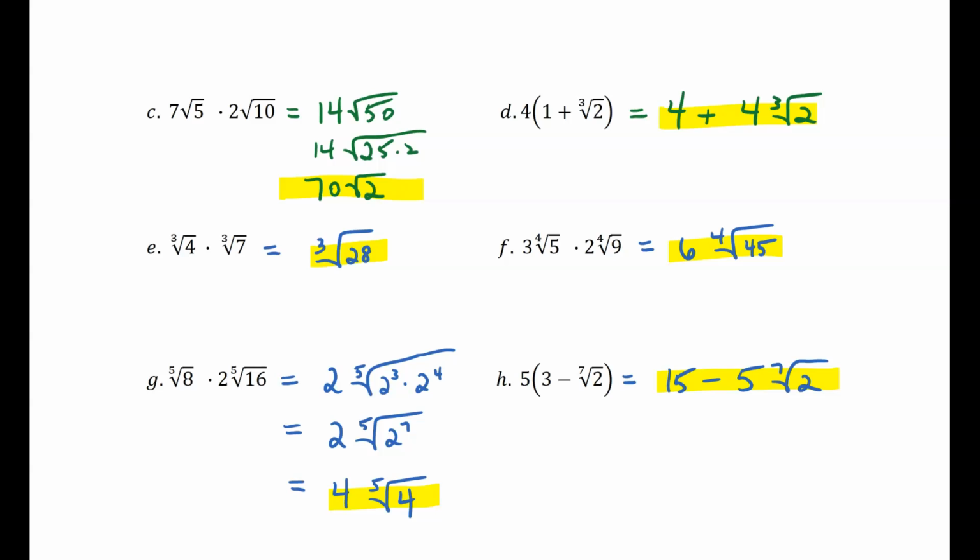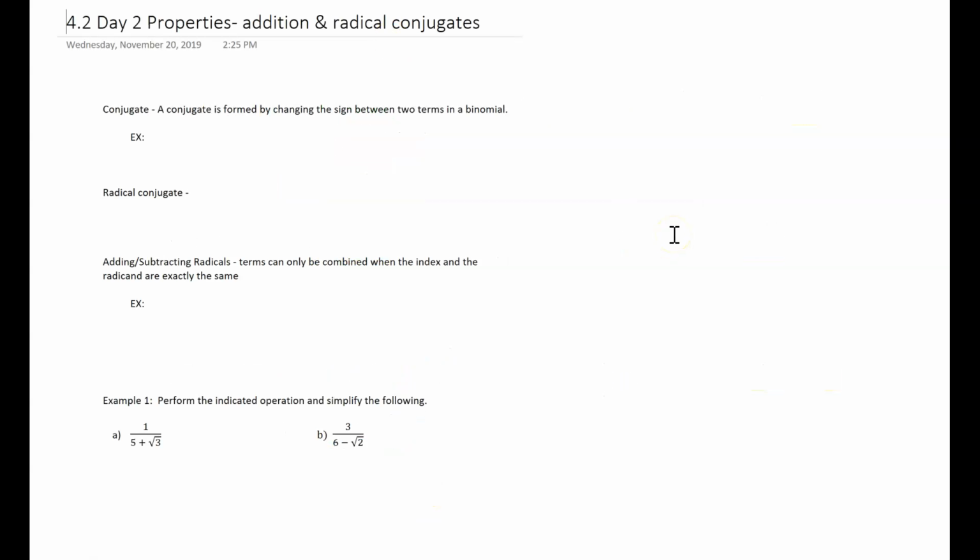Okay. So remember, most of the time these aren't calculator problems, so we don't want to make our numerical values larger. Keep them smaller. Okay? If you keep them small, it's much easier to work with and simplify in the end. Alrighty. Any questions on any of these? Okay, so let's move on to today's.